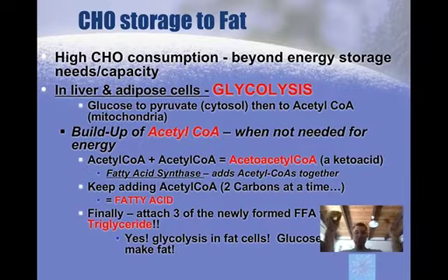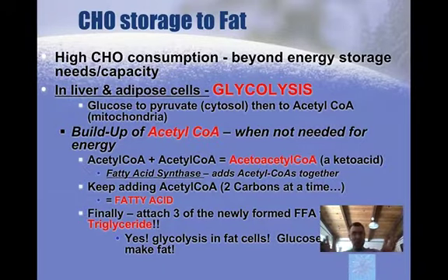Again, too much carbohydrate consumption: carbs enter the cell, they go through glycolysis, they form acetyl-CoA, and the acetyl-CoAs start to form together. Intermittently, they make a little keto acid, but then there's too many acetyl-CoA, so we add more and more acetyl-CoAs to the chain. Now, all of a sudden, we're starting to form fatty acids. Once we have 3 fatty acids formed, they can quite easily find a free glycerol molecule to attach to. If you add 3 fatty acids to a glycerol molecule, you'll end up with a triglyceride.